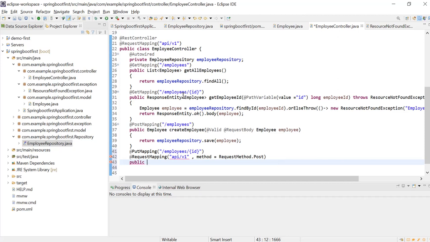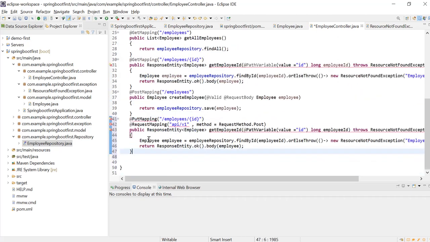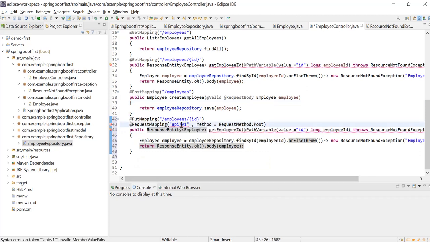Here I'm creating the entity, ResponseEntity. This token, invalid member value. In request mapping, I'm passing the value and request method is post.